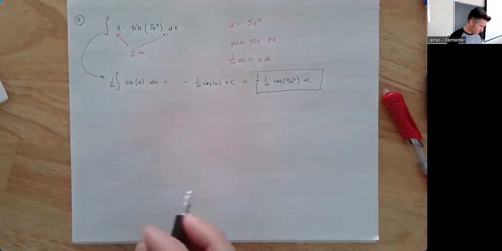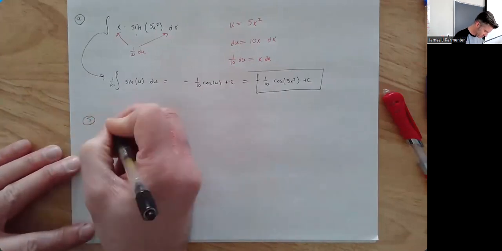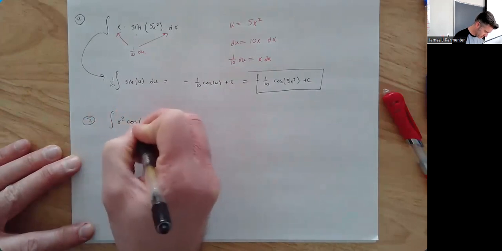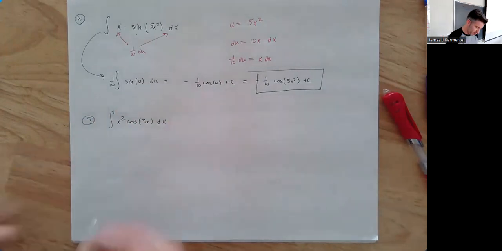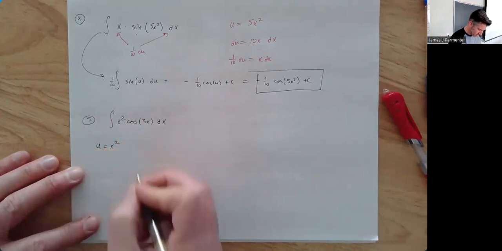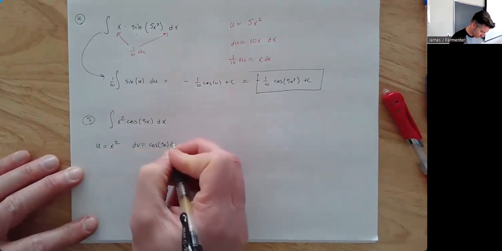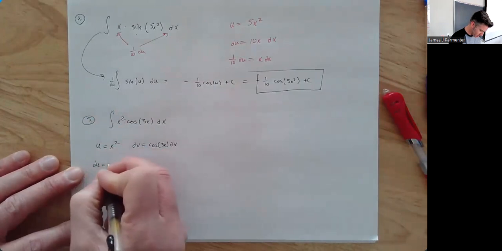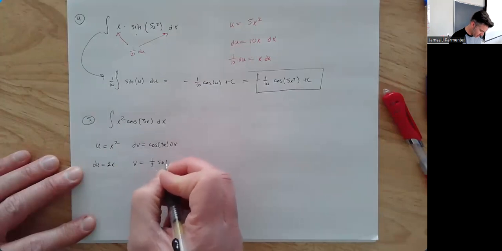Let's look back at that problem that we started with, that I wrote down in the beginning, which was x squared cosine of 3x. Okay, so this one definitely does look like it's integration by parts. There isn't a good choice for u whose du is also in there. So I'm thinking integration by parts, and I'm going to let u equal x squared. And then dv, already chosen for me, is cosine of 3x times dx. And du is 2x. My v is the antiderivative, which is 1/3 sine of 3x.